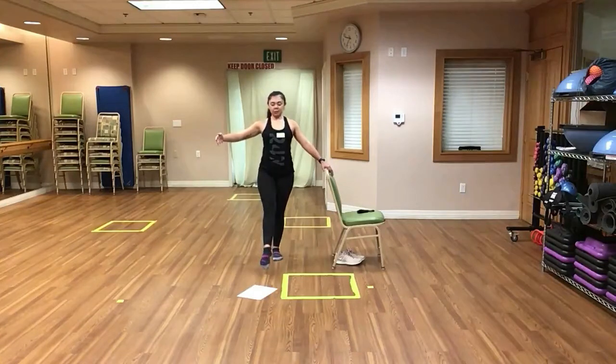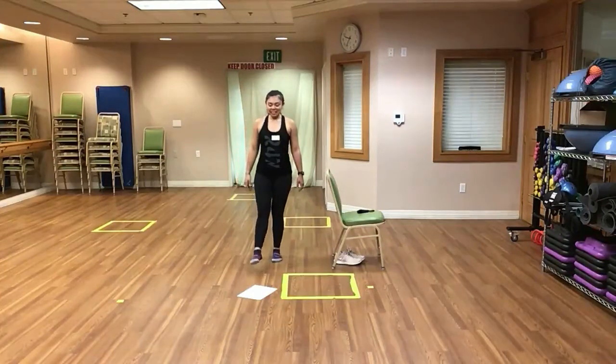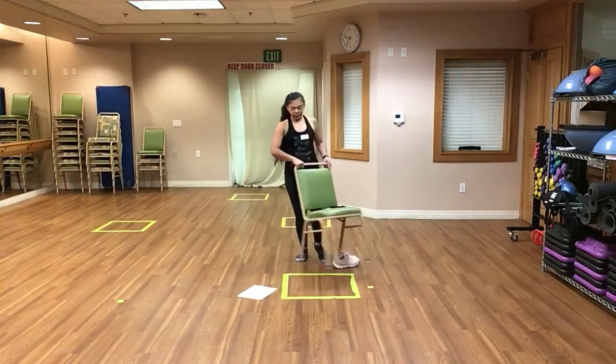Stretching the leg out in front. Piqué, and back in. Awesome job. Go ahead and shake out those legs. And it can get tiring squeezing that glute.